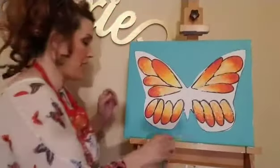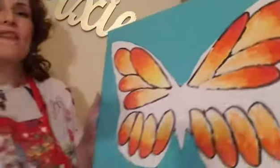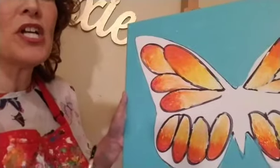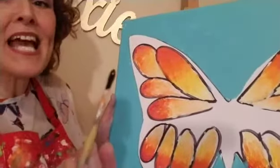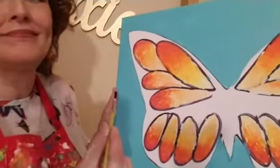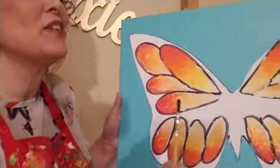So I'm gonna get my black. I'm gonna do it up close, right? So remember how we outline and we just push the paintbrush? Do we scribble? No. So watch me. And this tiny paintbrush, is this enough paint to make it all the way to the top? I'm gonna have to stop at halfway and get more paint. It is the law. Right?